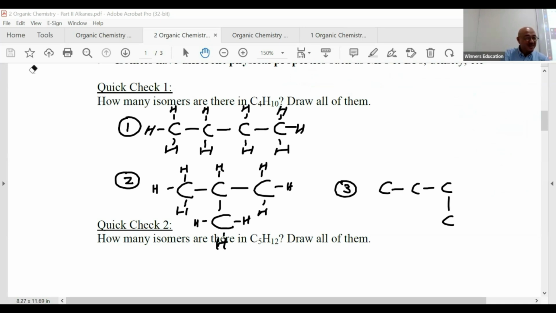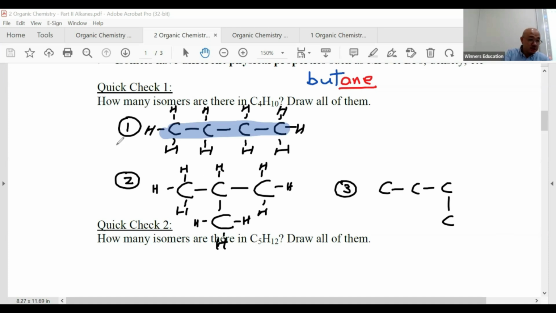Remember how we name something, ladies and gentlemen? Longest carbon chain and see whether there's a functional group or not. Don't have. This is an alkane. So ladies and gentlemen, the surname, like a Chinese in a Western country, molecule number 1 ends with -ane, the surname. Yes? How many carbons are there? Which sibling is it in the family? 1, 2, 3, 4. The but. And that's it. It's called butane.